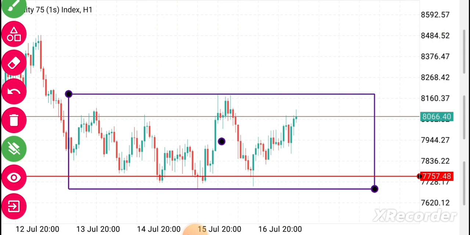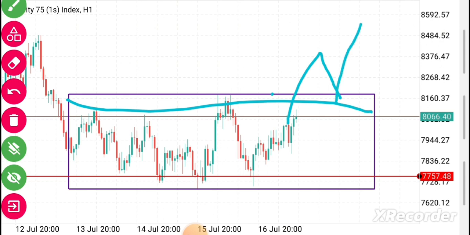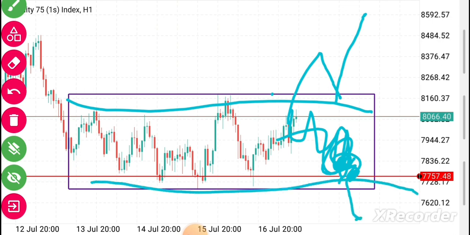So we have to wait until the H1 shows us one thing, whether it will break above here, come back and make a retest of this whole zone, and then we continue up. Are you getting the point? If not, the market can still be consolidating, and then it breaks. We wait for the market to come back and make a retest around this area, and then we take the market down. That is how I implement this concept.